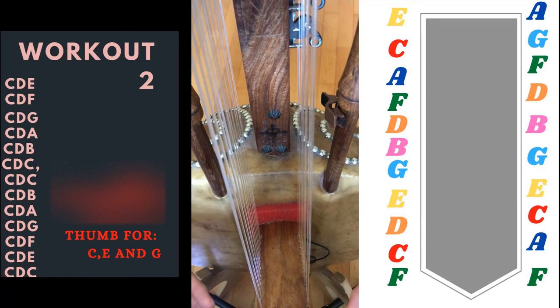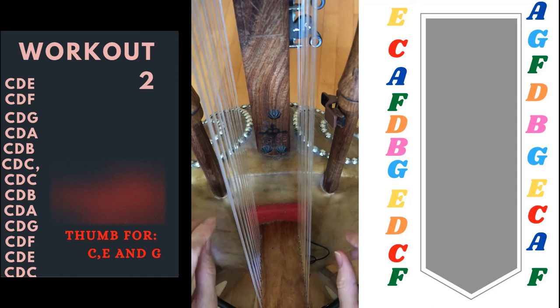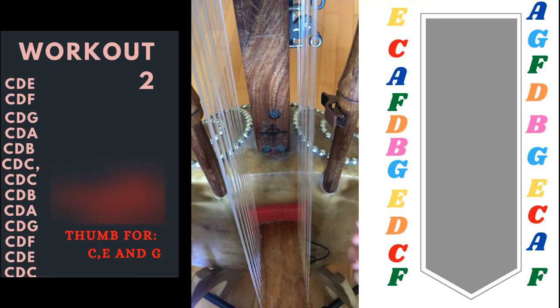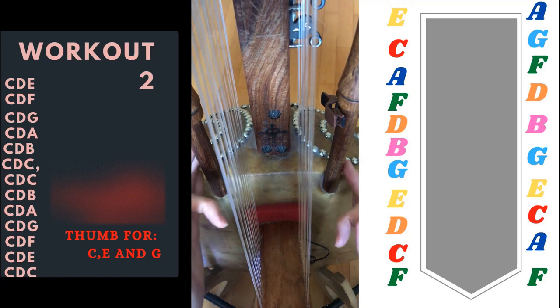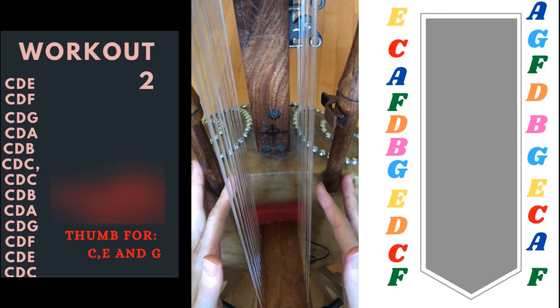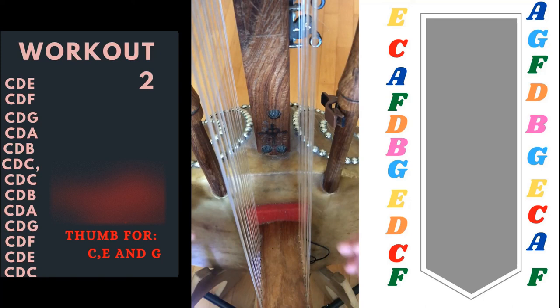Another detail, maybe you will notice that I play with these two fingers. It's very unusual, I know, but I've been playing like that for 12 years now. I played only with these fingers for maybe 5 years when I started, and then I decided to use other fingers. Some masters of Kora told me that you cannot do that, others told me that it's okay to evolve. It's up to you. I suggest, especially if you're a beginner, to stay with the traditional way. That's my own way, you don't have to copy that. You can play the normal way with only the index. Using other fingers is a whole other step of learning. So that's just a detail if you noticed it.